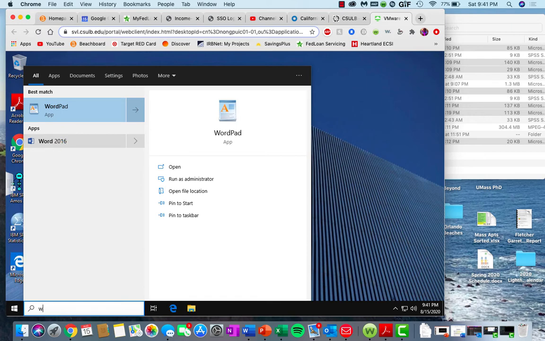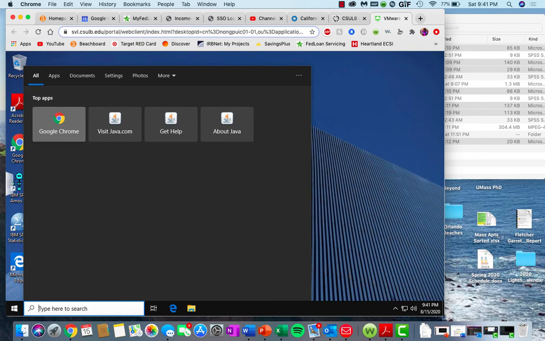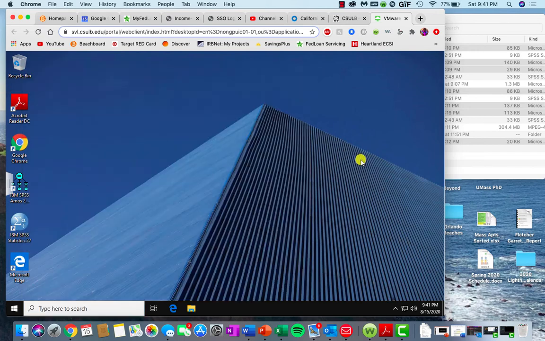So if you don't have access to Excel or the Excel version that's available through the Office 365, if there are limitations, always feel free to use the virtual lab to use Excel to finish some of your assignments. Whenever you're working on here, I would suggest saving stuff to the desktop, and then from there you can just upload or download stuff onto your computer, email it to yourself, whatever.